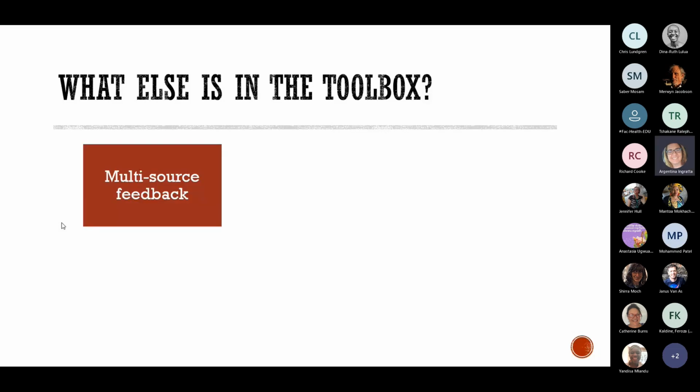Now, Yanis has mentioned a 360, which is multi-source feedback. And I think all of us are doing this in some way or another. We do get verbal feedback from our peers, especially when we're doing logbooks. How are the students? It's kind of a verbal ad hoc thing. But there are actual tools where you can get written feedback from an individual anonymously at a particular level, be it lower, same level, or higher, around a very structured set of things.